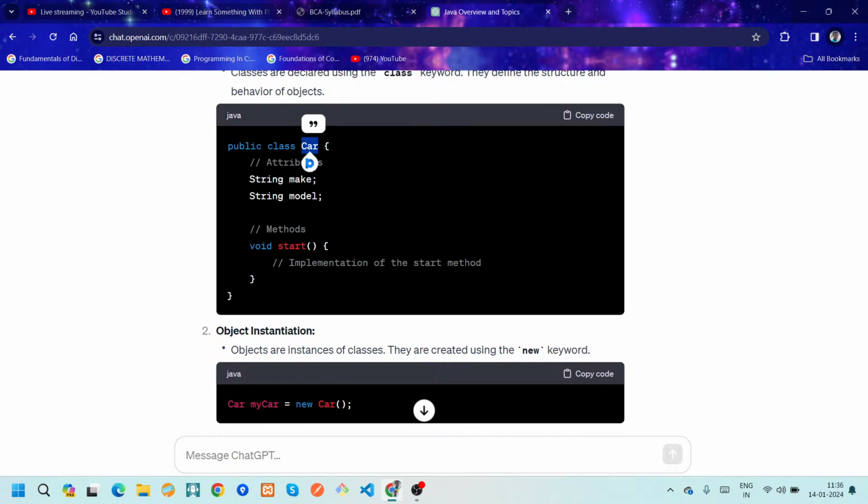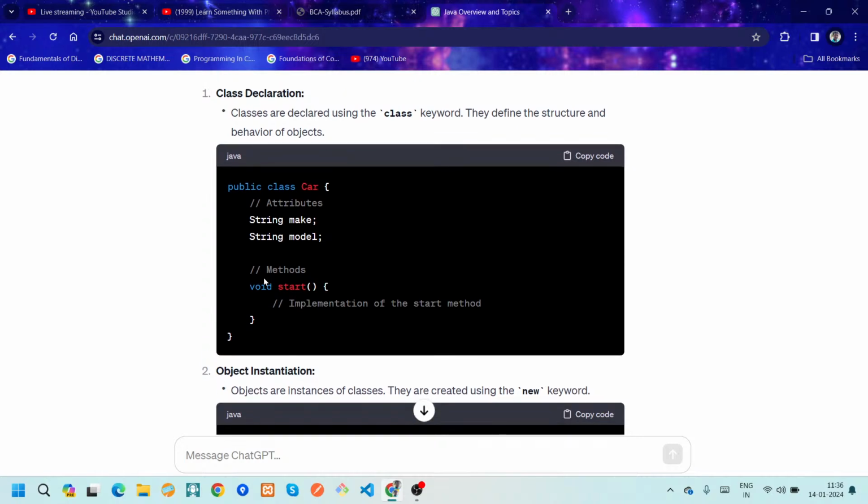Then you can see attributes, meaning variables, string type variables make and model, and then one method. You can declare many more methods. Here the method name is start. So you can declare a class in Java like this.